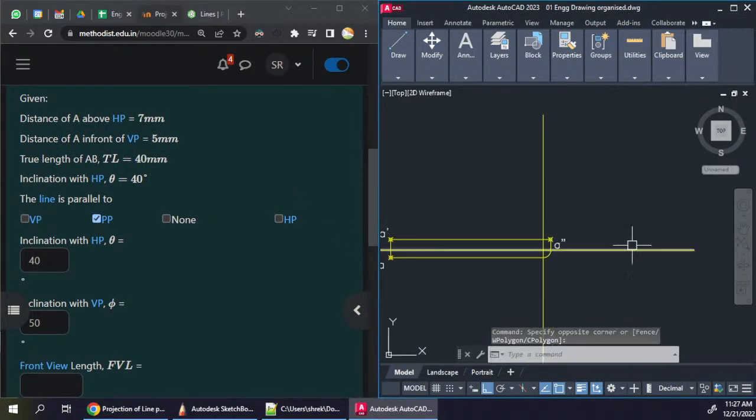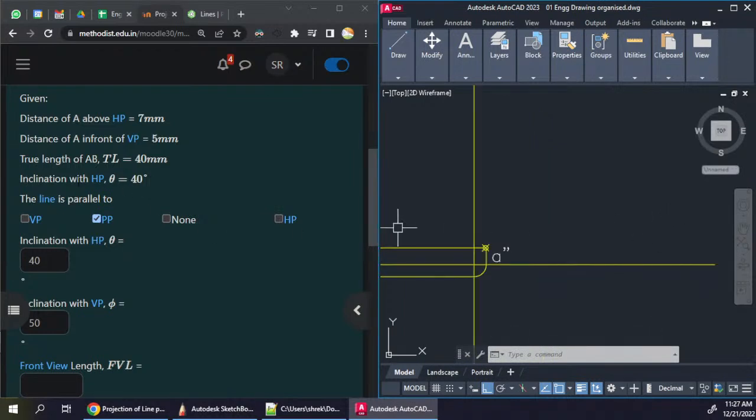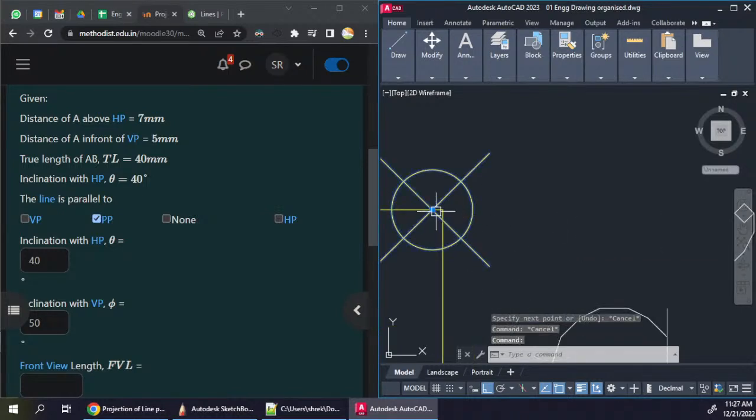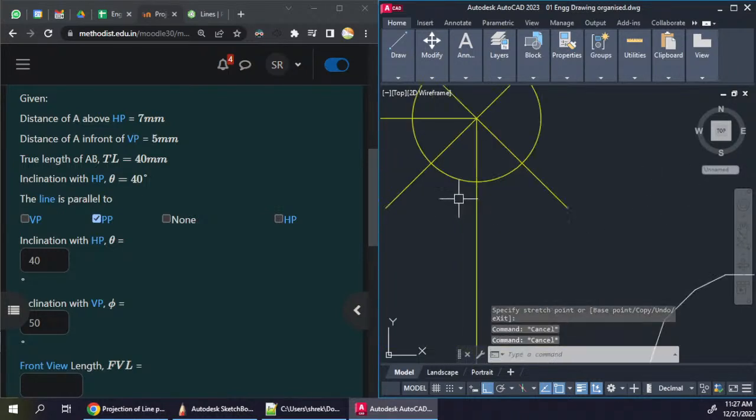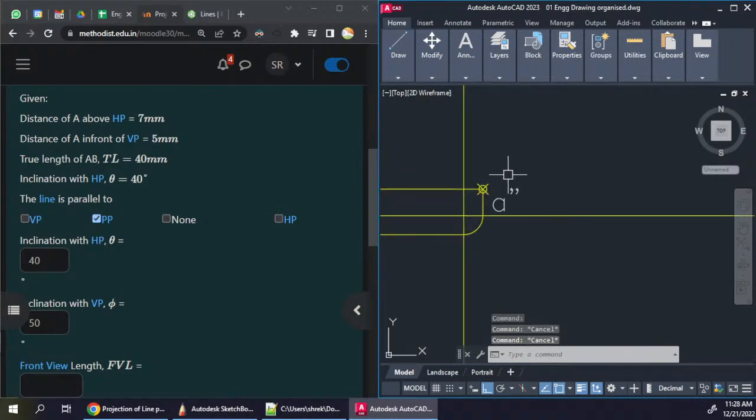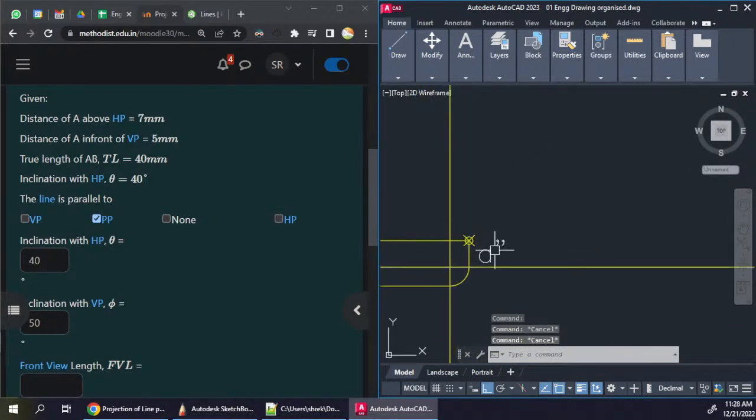So its true length will be visible in the profile plane, and the inclination with HP has been given. So inclination with HP means inclination with the horizontal. So from the horizontal, we need to draw. Okay, so this has to come over here. Be careful where the point is placed, because if you don't place it correctly, there will be certain amount of error.